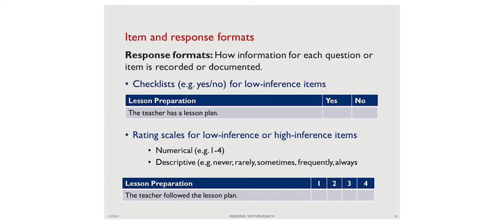Some instruments do choose checklists with yes, partially, and no. This can help collect more nuanced information because maybe they had some sort of chart and it was halfway and had behavioral expectations written on it, but it didn't have anything listed on it. The effort was there, but maybe it was not quality. So some choose to have a more nuanced checklist, and this can be okay, but it can also be problematic in some cases if the items are not clearly defined and the observers are not trained on understanding the differences between those.